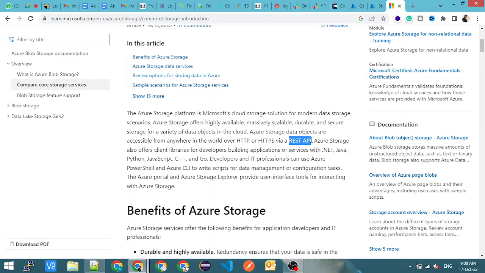So for those who are not aware of what exactly a REST API is, it is RESTful APIs which can be accessed through your web applications or with the help of some client application like Postman or so. Okay, so that is the standard way of transferring the data from one application to another application. Okay, so when I'm going to store data in Azure, Azure is a different system, and that stored data I'm going to access on the client's machine.